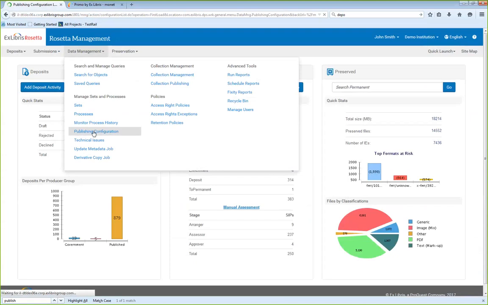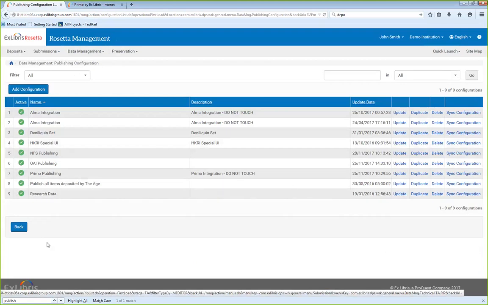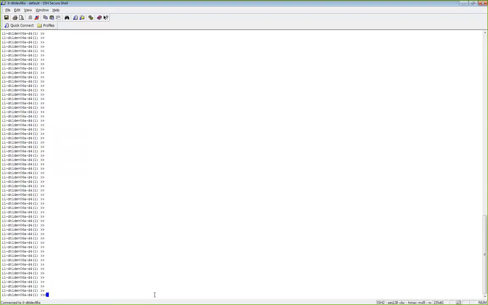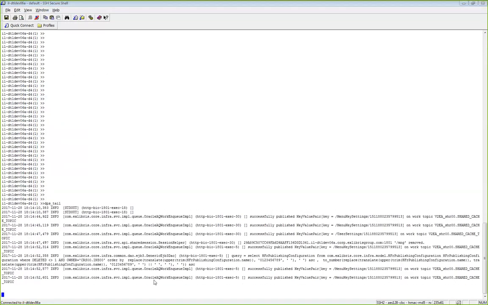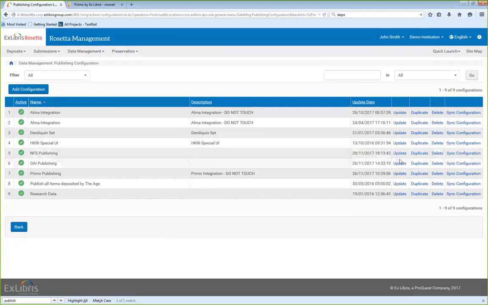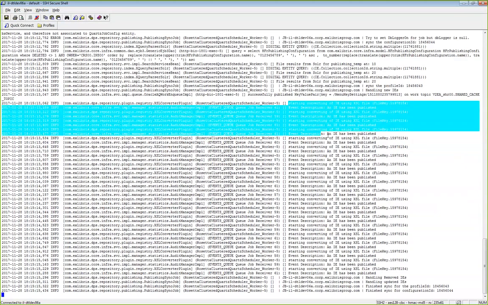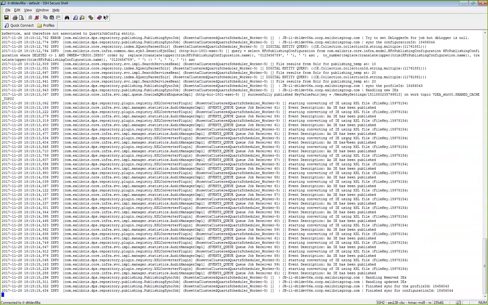But now for the sake of this test, I'm just going to run my configuration from here, and I'm going to just see what happens in the log in the meantime. Okay, so let's run that. And so here we have the conversion starting in the log. We see different new IEs have been created.